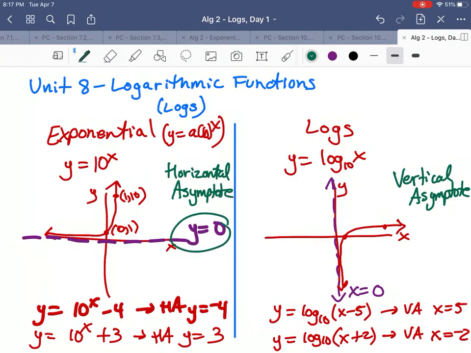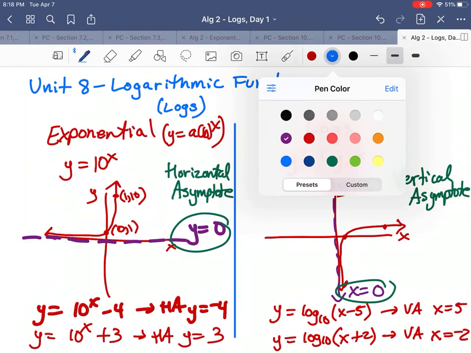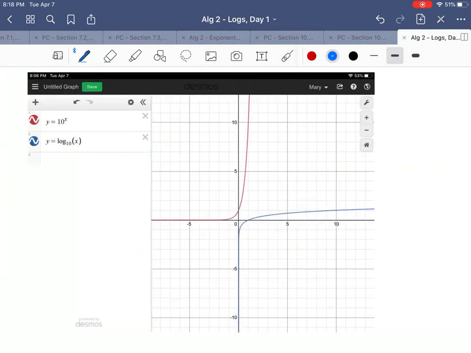You've got y equals 0 and x equals 0. Okay, and we'll do more of the graphs next time as well, but just to get started. All right, so on the next page I have these two pictures, but they're better because they're from Desmos. You can see here I have in blue log base 10 of x, and in red I have y equals 10 to the x. So you can see some of the points I mentioned.